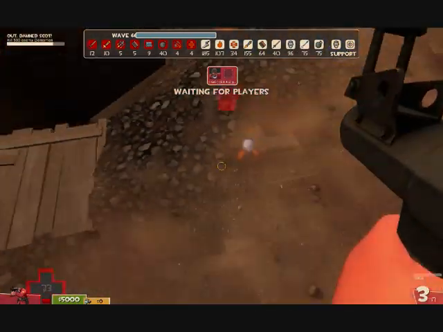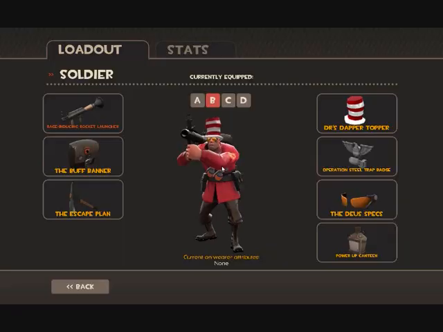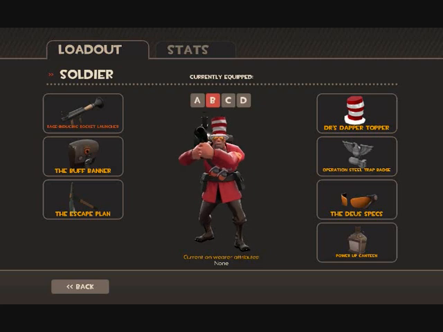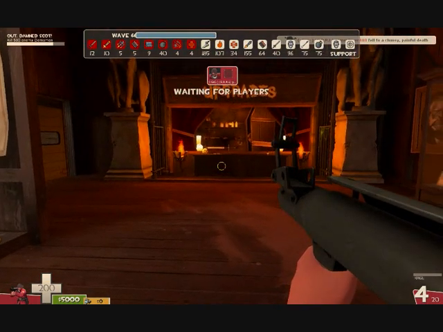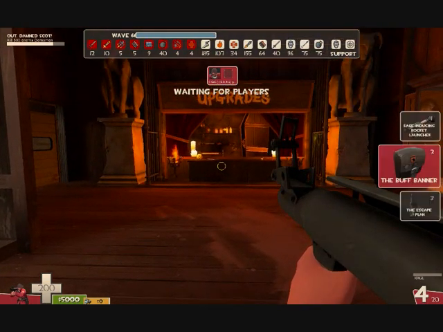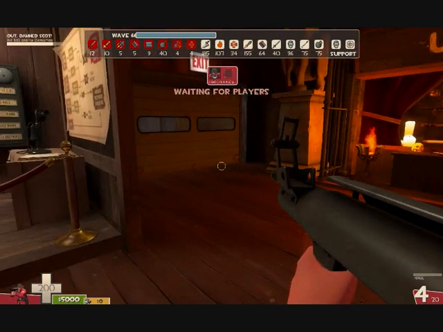And that is definitely useful. So yeah, a medic is really useful too. But as a soldier, you mainly just want to stick around with your teammates so they can get the buff bonus, and just kill robots, basically.